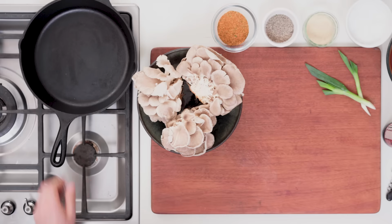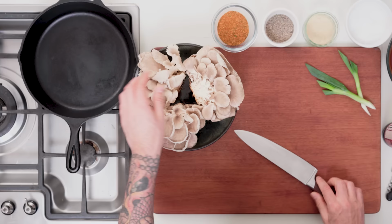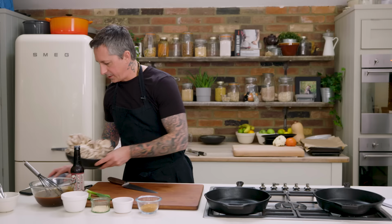So we're gonna get that pan ripping hot. And I'm gonna trim these mushrooms. I need my knife. So I'm just gonna slide this over here for a second. We're gonna trim these mushrooms.